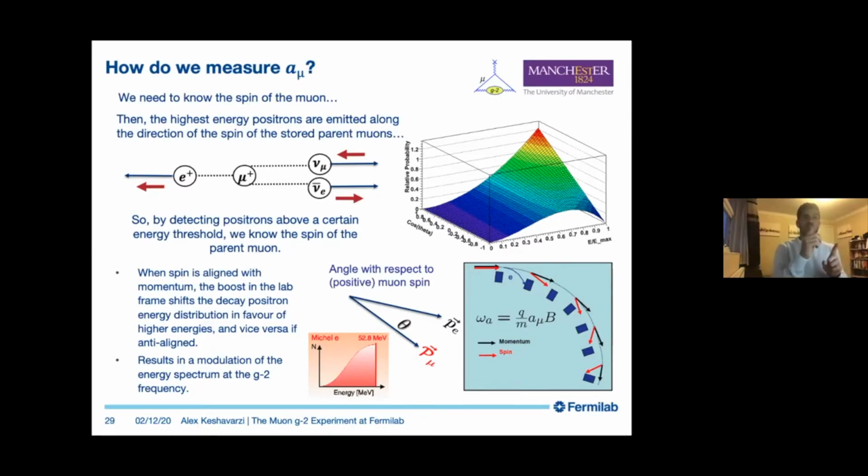Okay, you have this spin precession, and so once the spin precession is aligned with the muon momentum, the energy distribution will be higher and lower the other way around. And obviously, the muons are orbiting at the cyclotron frequency, and what that means is that as the muons orbit around and we measure them, the energy distribution modulates with this g-2 frequency. The energy spectrum will modulate at that g-2 frequency as the spin vector precesses. Okay, and we get this wiggle pattern, which we'll see a lot about in a minute, which is proportional to the anomalous precession frequency that we want to measure itself. That's exactly that value.